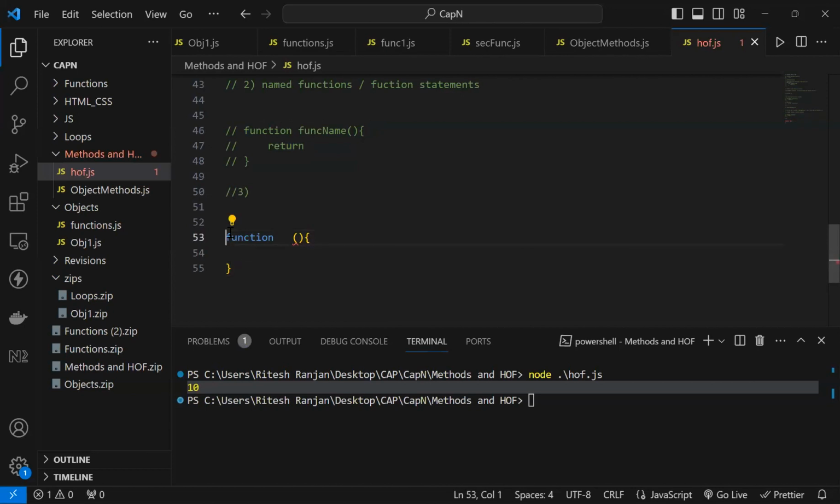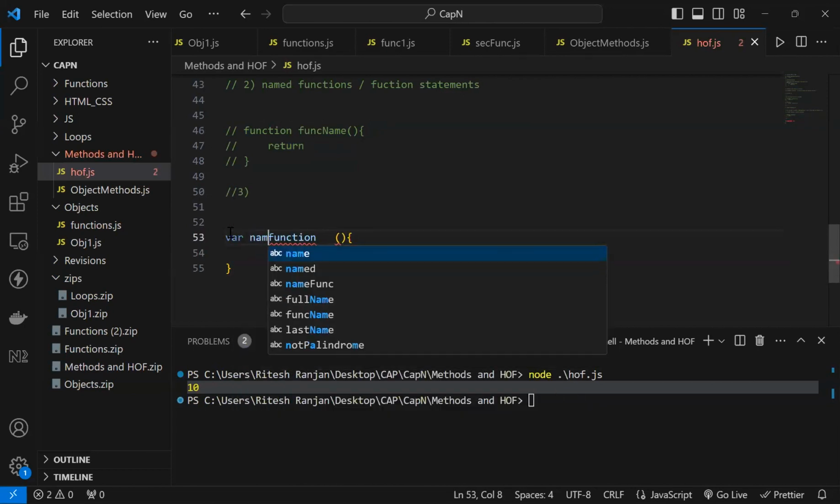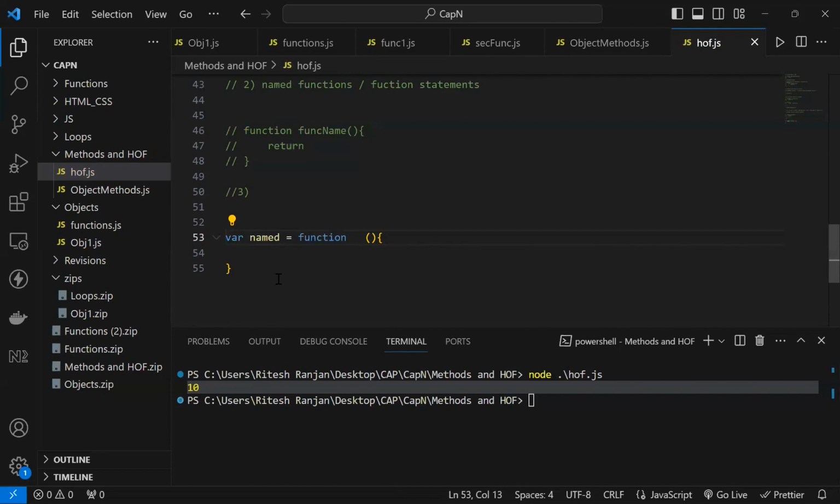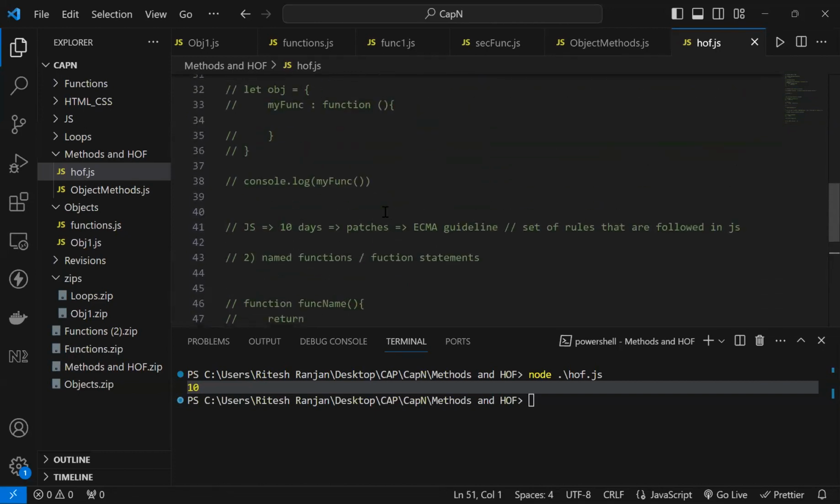When we do something like this, where name equals to something like this, this is basically called a function expression. So we have to learn these few terminologies so that we know what we are actually doing. Clear? We have learned three things.